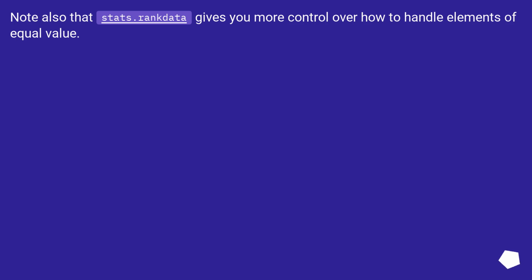Note also that stats.rankdata gives you more control over how to handle elements of equal value.